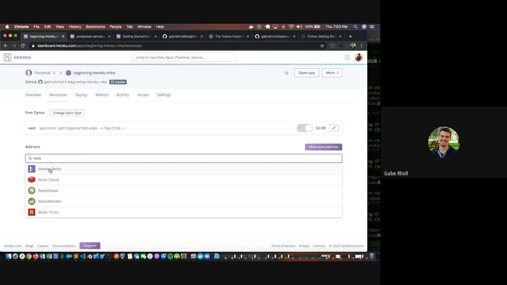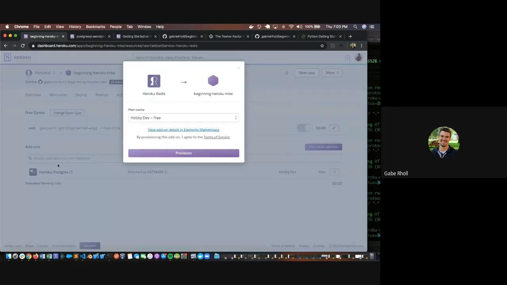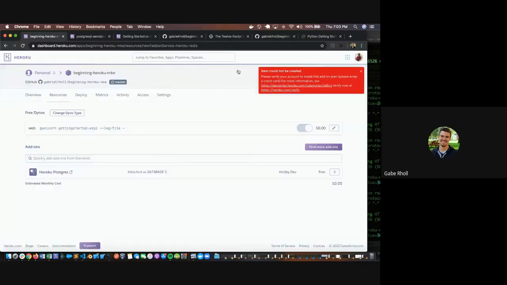This Heroku Redis is one of my favorite features of Heroku because it is Redis, and maybe I don't have a credit card. Okay, so I can't install Redis, but that's how you would do it if you wanted to. I'd highly recommend Heroku Redis for those of you going to the next step of things, because Redis enables you to have this kind of glue, this caching layer between all of these different dynos that you have. Dynos is the Heroku word for a unit of computing power.